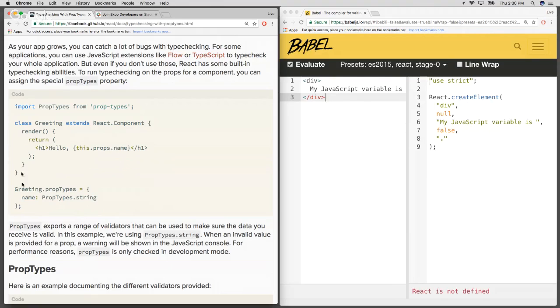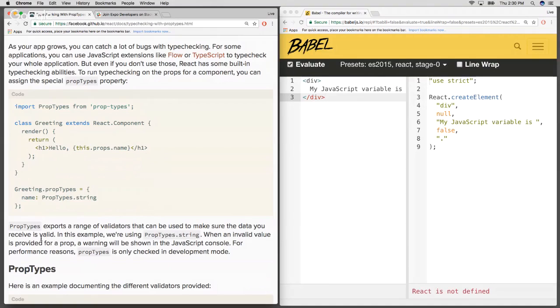So instead of just doing this to define a React component, in addition to that we'll have to add something like this to make sure our properties are type checked properly. This is the additional code that we add to any React component to make sure our properties are properly type checked. So let's see what else they have to say.